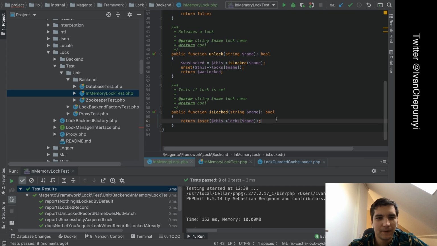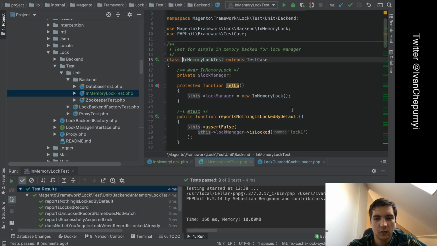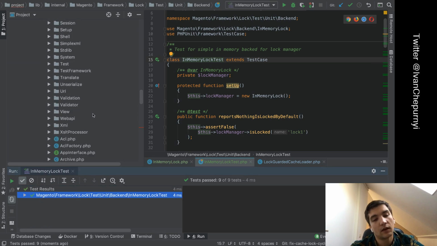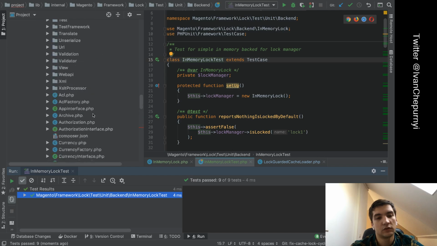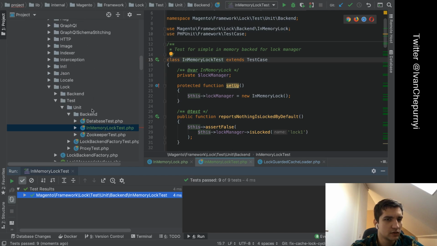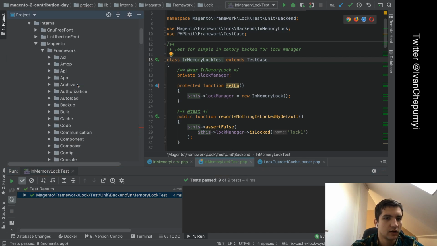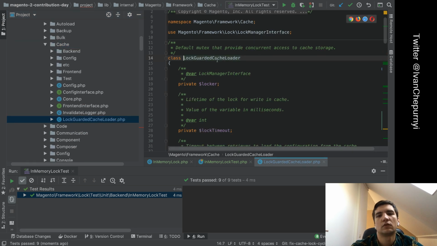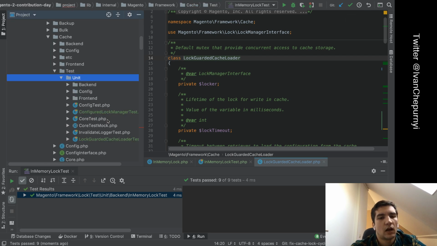Now let's go further on. What did I want to do with this log class? Yeah, actually, I wanted to test the Magento implementation itself of the caching locker that they use. So this one, you see there's this log guarded cache loader.